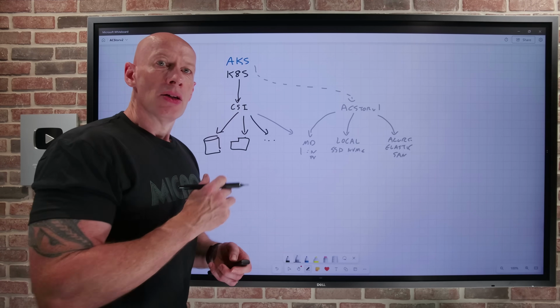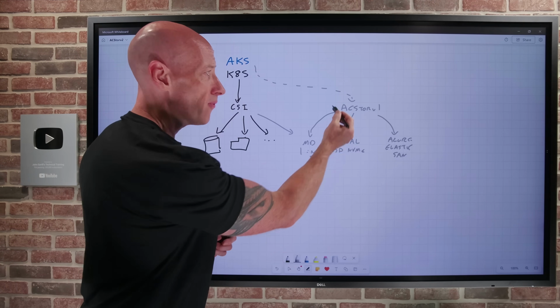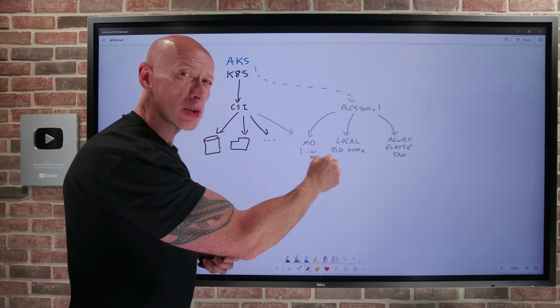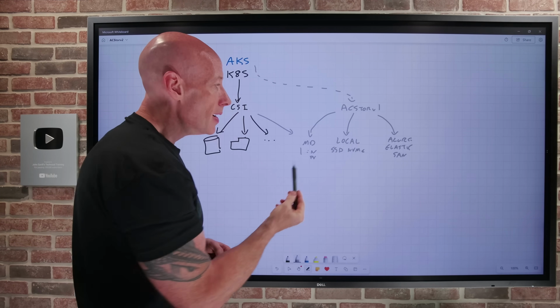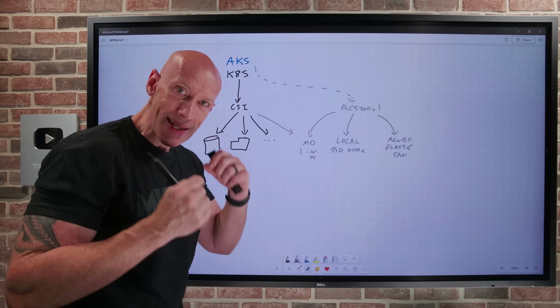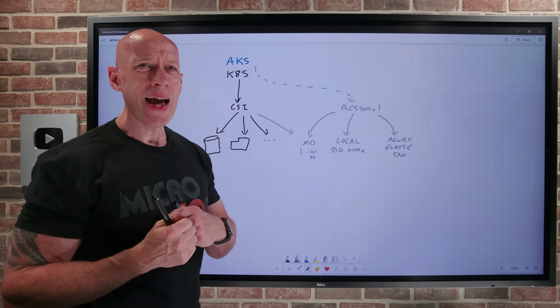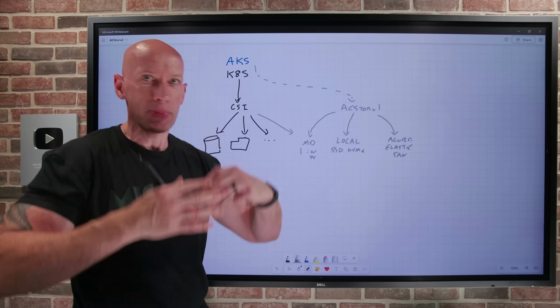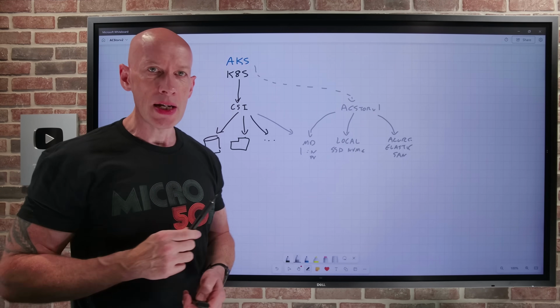And so very commonly though, for this ACStor v1, this ephemeral storage was a very popular option because it's very high performance, has super low latency because it's native to the node. So if I had a very latency sensitive app, if I had a very bursty type app that needed high IOPS, high throughput, it was a really good fit.